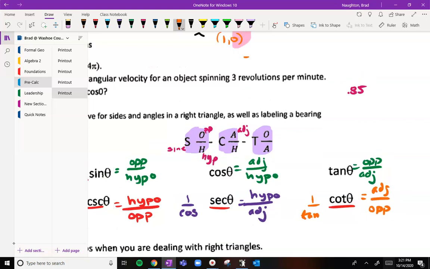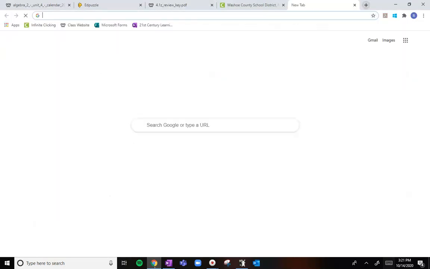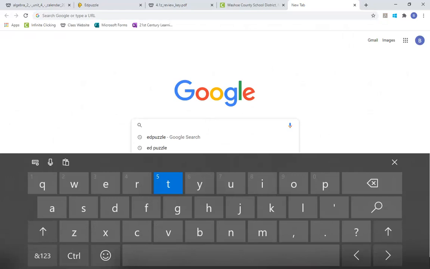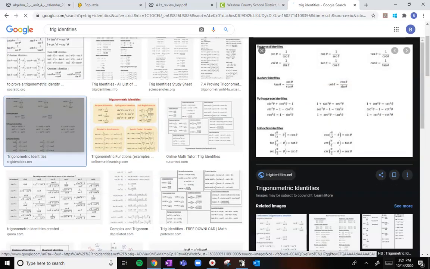Boom. So, ladies and gentlemen, boys and girls, if I were you, and this is to be straight up honest with you, I would start looking at some identity parts for this trigonometry unit. We sort of alluded to this in Chapter 5 and Chapter 6. We're really going to get into these identities. So if you go ahead and just Google trig identities, oh, look, it's the first one that comes up. Beautimus. You're going to see a bunch of images, stuff we'll talk about, reciprocals.